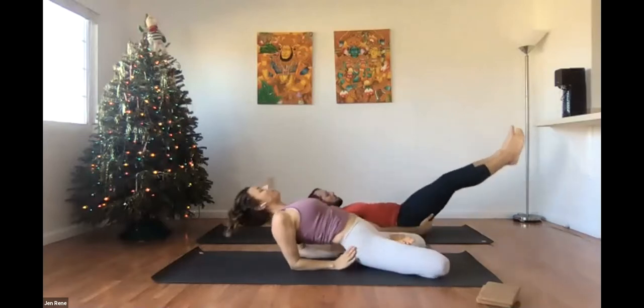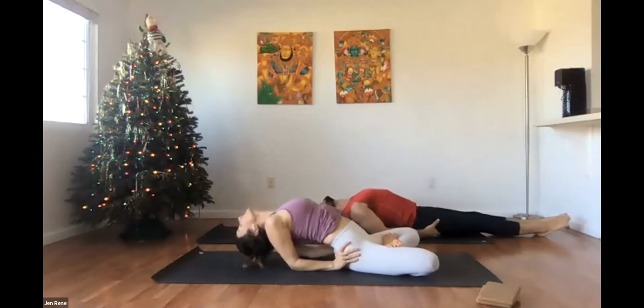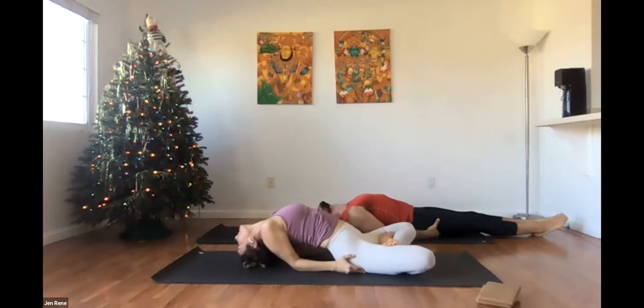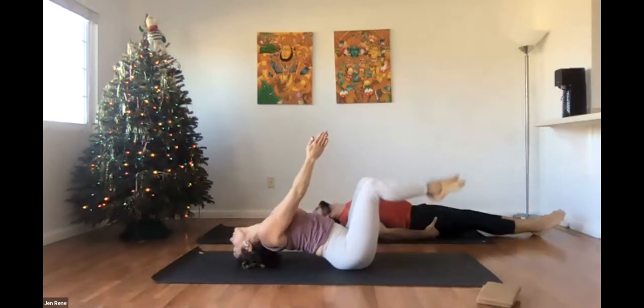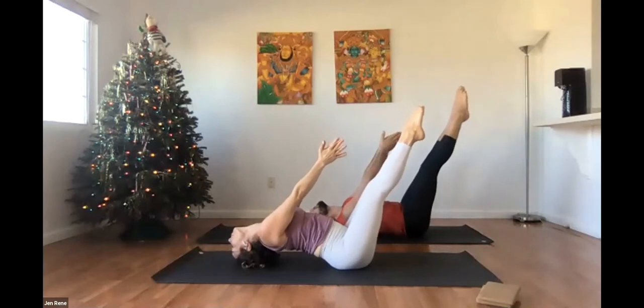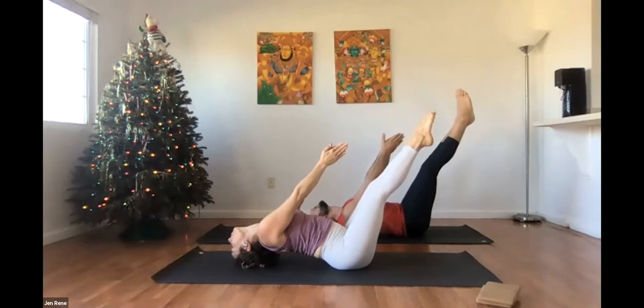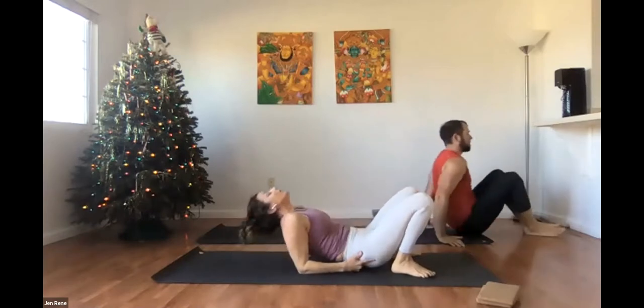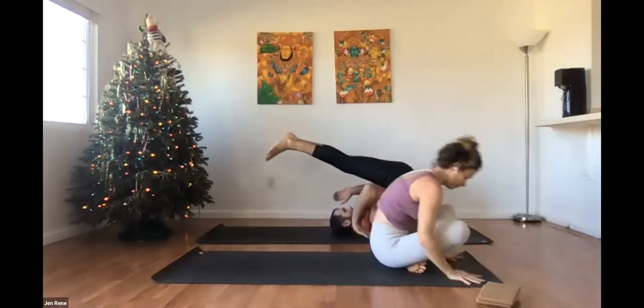Matsyasana, open the chest here, head back, back extends. And then five, Uttana Padasana, legs reach, arms reach. And five, lower down. Again, your choice, Chakrasana, or just sit up and take a vinyasa.